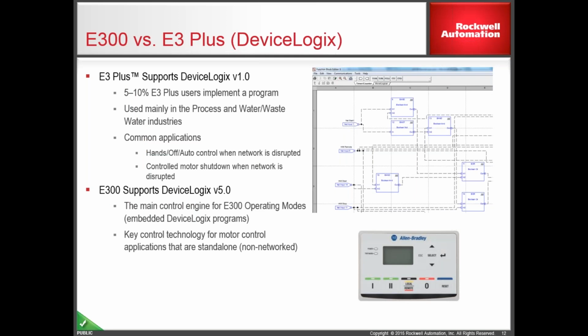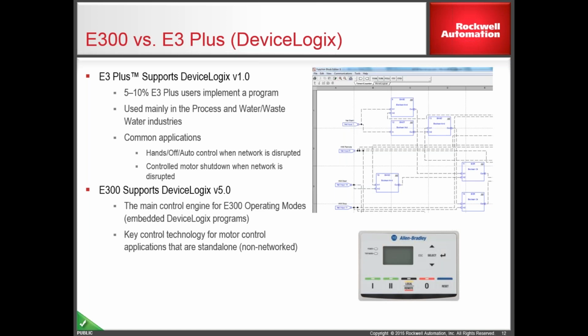All right, so another nice feature about the E300 is that we've also included DeviceLogix. So if any of you all have used it before, it's a nice addition. Basically inside of the E300, there's a built-in processor, and so it allows you to create custom programs that run within the E300. So one option, you could even use the E300 as a standalone control, where you bring your inputs into it, and then you can control your motor through the DeviceLogix program. Another thing that we've used a lot of DeviceLogix for is if you want to do some type of computing with your analog I/O, you can use it for that method.